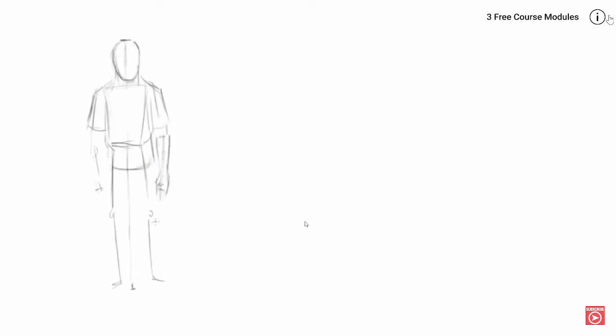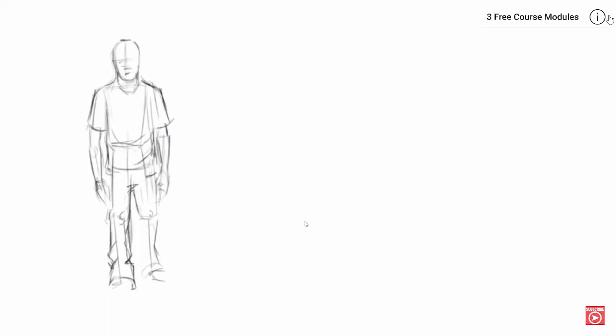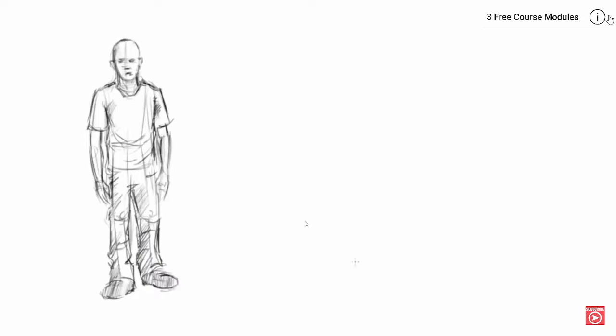With these essential lines in place, I can then build off of them to create the shapes that make up the form of the body. I can also add information about the clothing. Because our initial lines establish the overall proportion of the figure, we can concentrate on the contour lines that we actually observe on the subject at this point, making drawing the figure a whole lot easier.